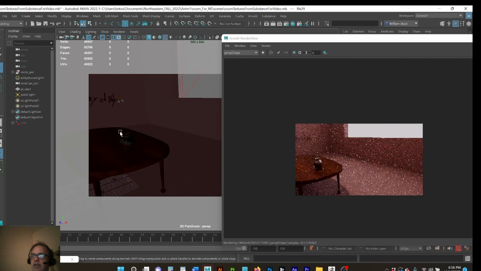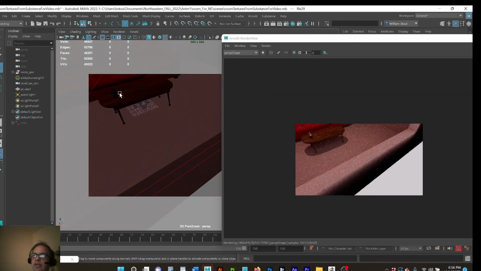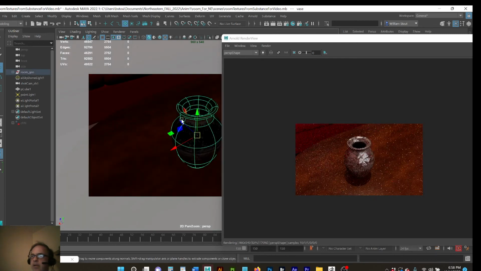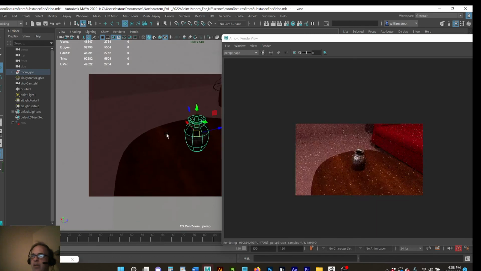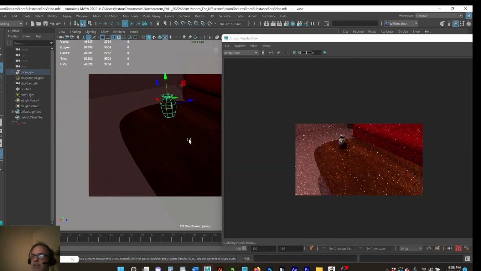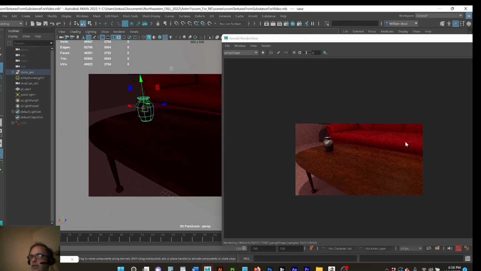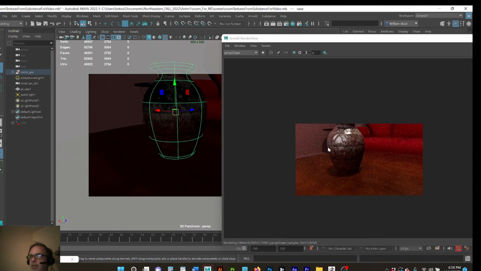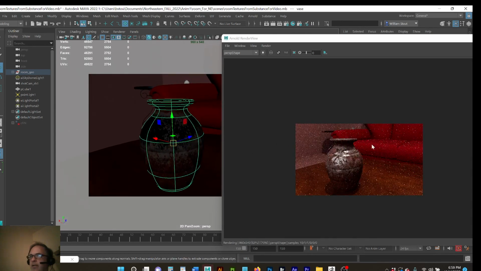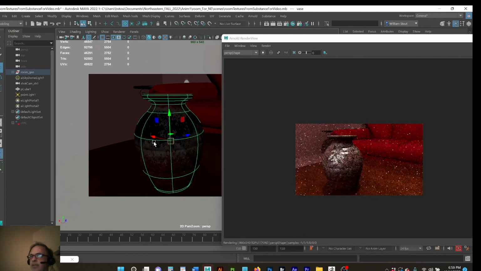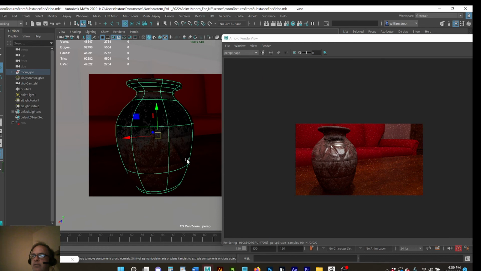And the wood texture on the coffee table, also very nice. And at this distance, the couch does look awesome. And then we look at the metallic and the rust. Really quite fun on the vase.